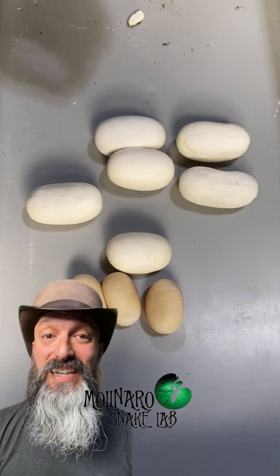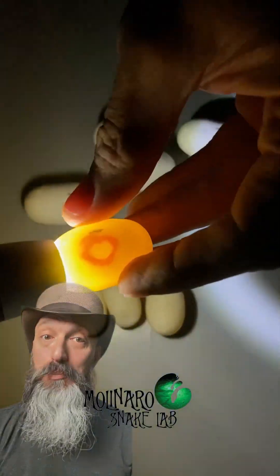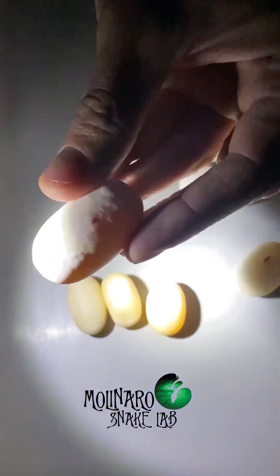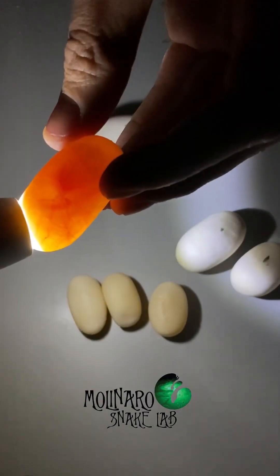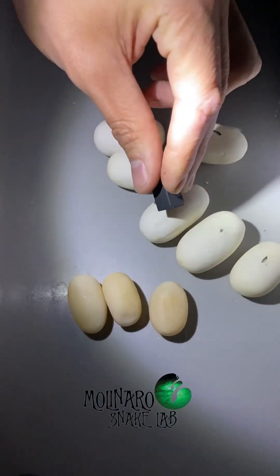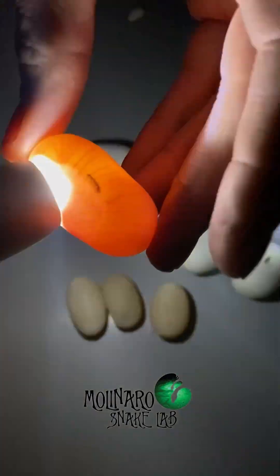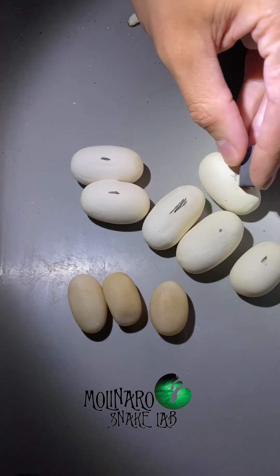During the process of collecting these eggs, some of them rolled around, so I'm going to have to candle them to ensure the embryo is facing up. This first egg has a ring but there's no network of veins, so I'm not sure if it's going to make it through incubation. The next egg looks good. The next egg looks like it's a little out of position — the embryo is positioned to the side, so I'm going to rotate it slightly and remark it. Over the years, I've found that if the embryo is positioned in the upper one-third of the egg, it has a better chance of making it through incubation. Typically I'll mark the eggs as I find them, and only consider repositioning them if I find them very early on or if they accidentally roll and I don't know which way is up.